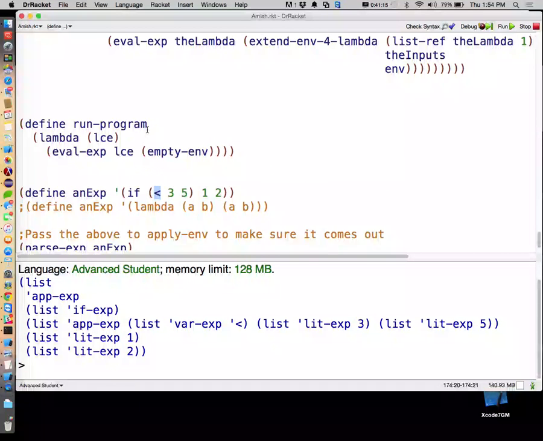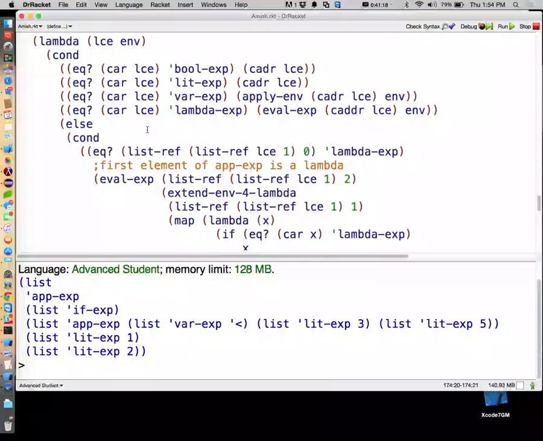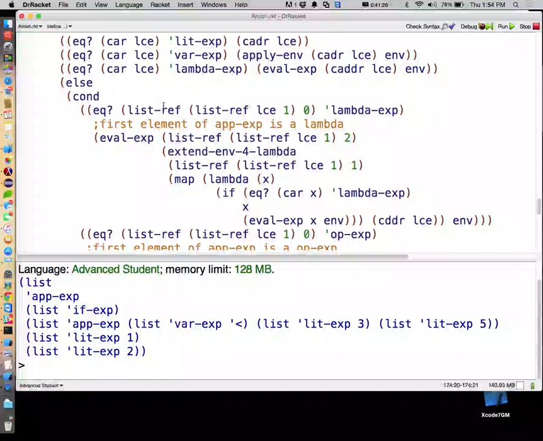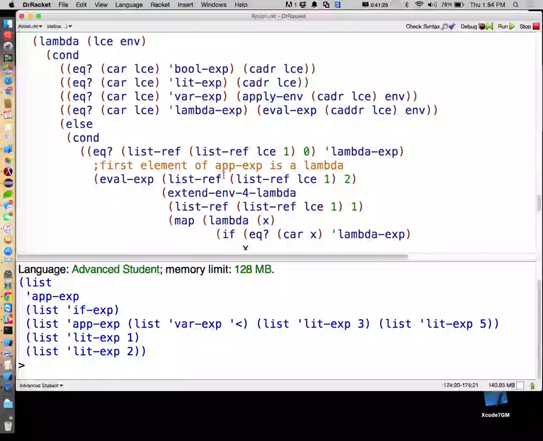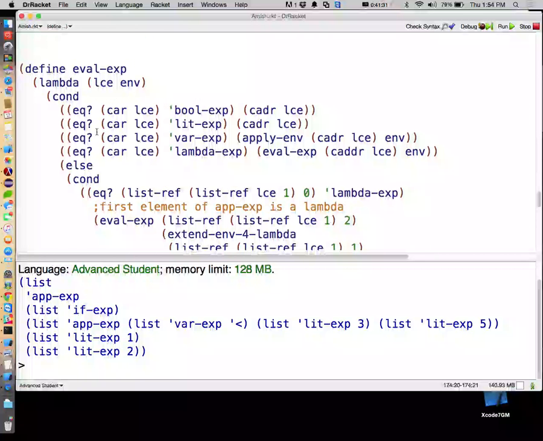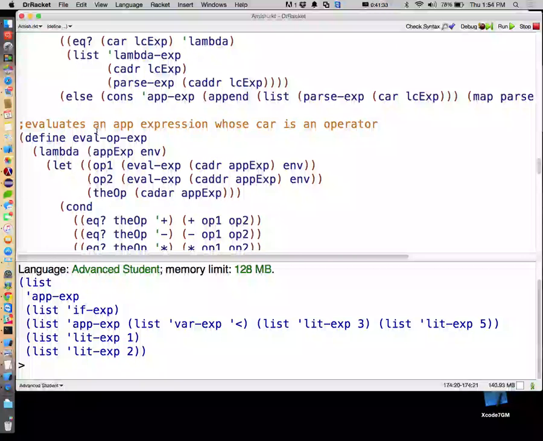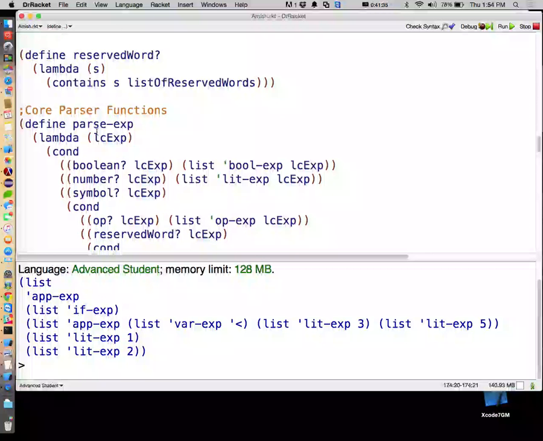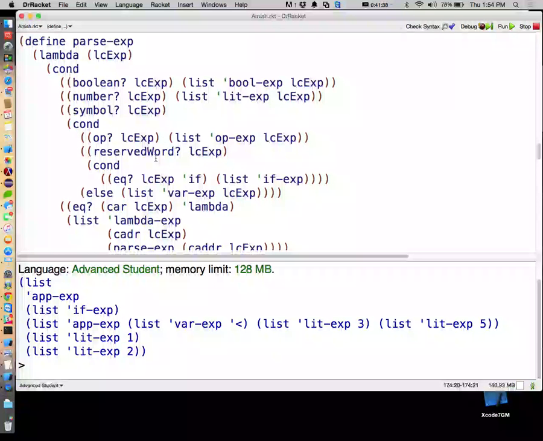So let's look at how we handle the ifs in parse. Here's parse. Down here in this section, if we're looking at a symbol, won't that guy be a symbol, less than?